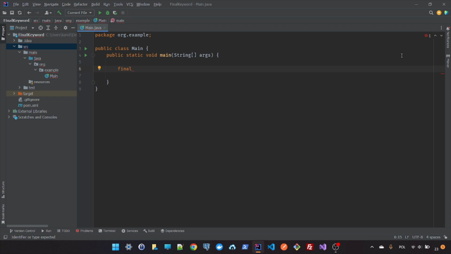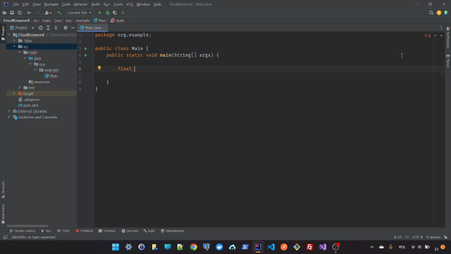Okay, so when and why can we use it? Simply, when we've got a variable that we don't want to change, or we know it won't change in the future, like the number of days in a week. It's always 7, right? So it can be final. And the second question, why?